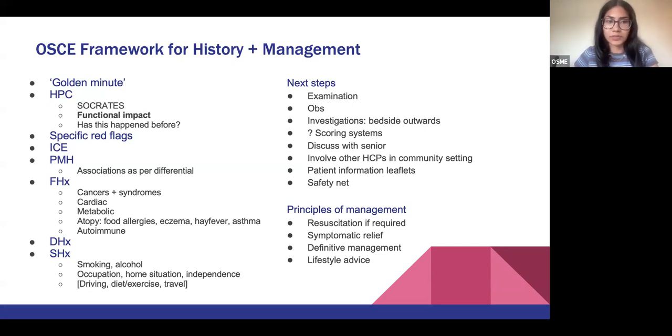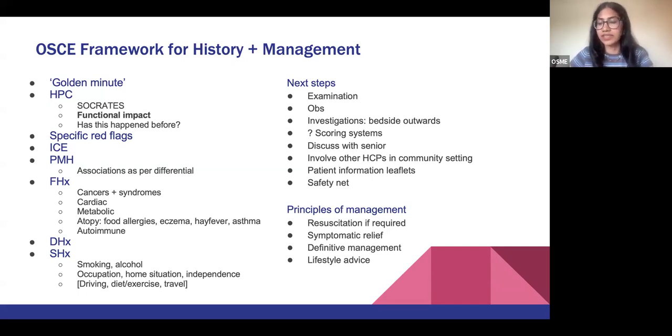Okay, from this point onwards, when you're asking about red flags, past medical history, and family history, it's your opportunity to tailor it to the specific presentation and show the examiner that you're not just taking a generic stock history for everybody, and that you have something in mind that you're narrowing down. So obviously red flags should be tailored to the specific complaint. For the past medical history, they should typically just tell you everything they have, but if there are very clear associations, you can directly ask for them.